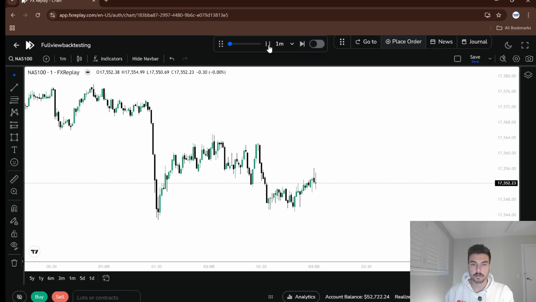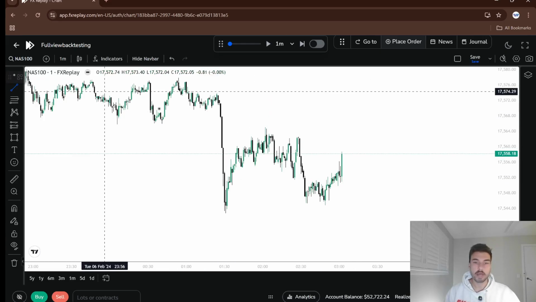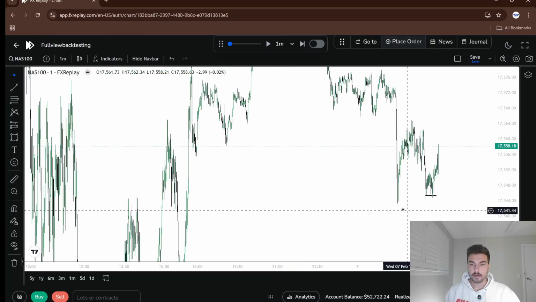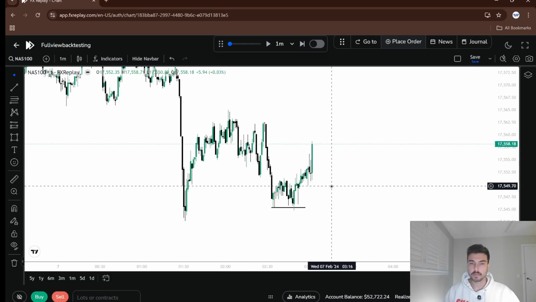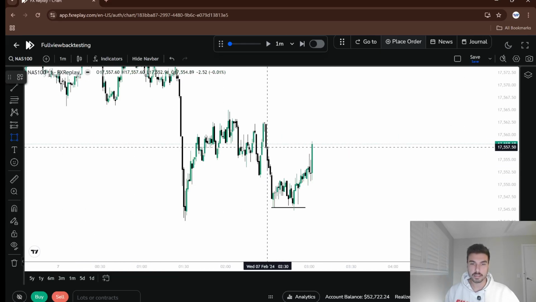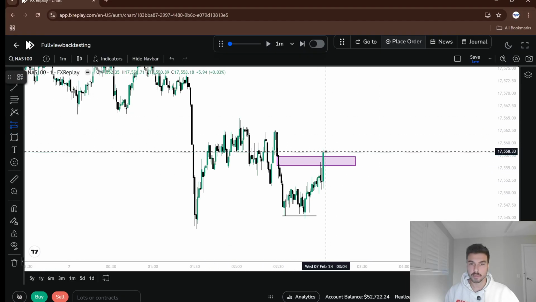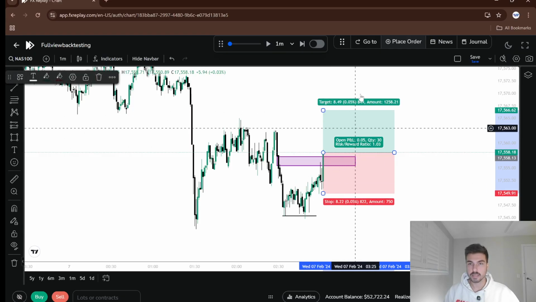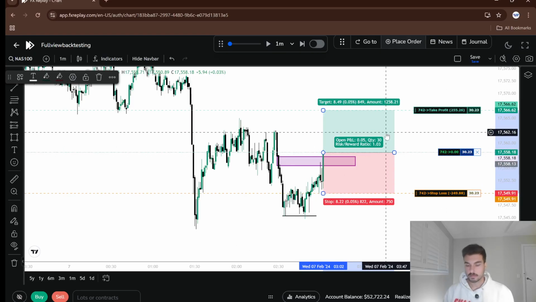Okay. So that looks pretty good. We swept the sell side. We have failed to take out this low, which means that's a failure swing low. We've swept the internal sell side. We've inverted some spaces here. I might get a close proximity entry. Take a long position from here, place a stop below this candle, go for a 1-to-1, give or take. Place that order, risk about that, save, give or take.